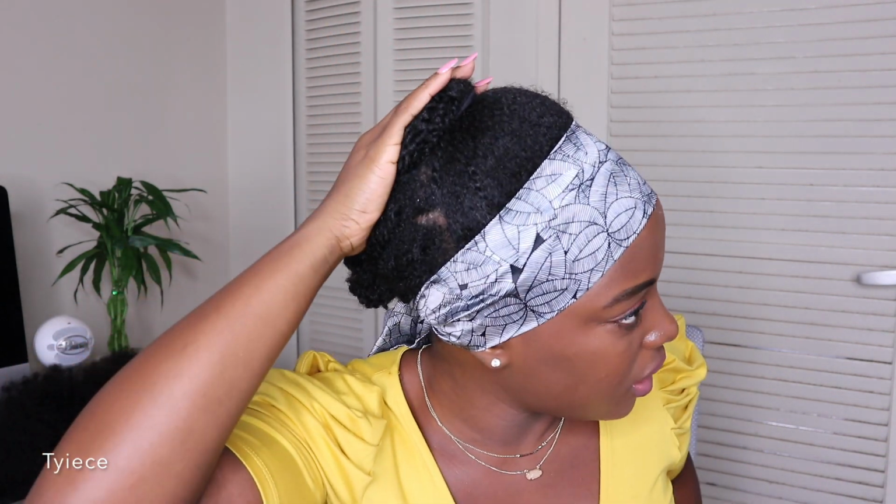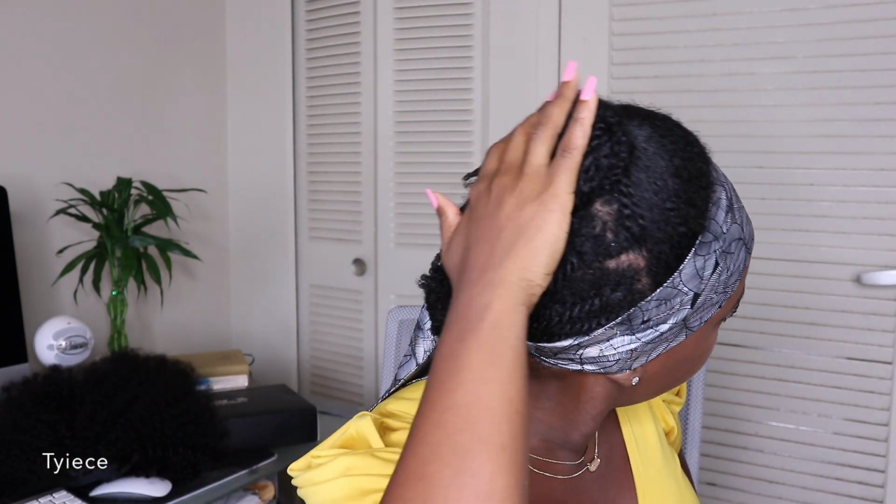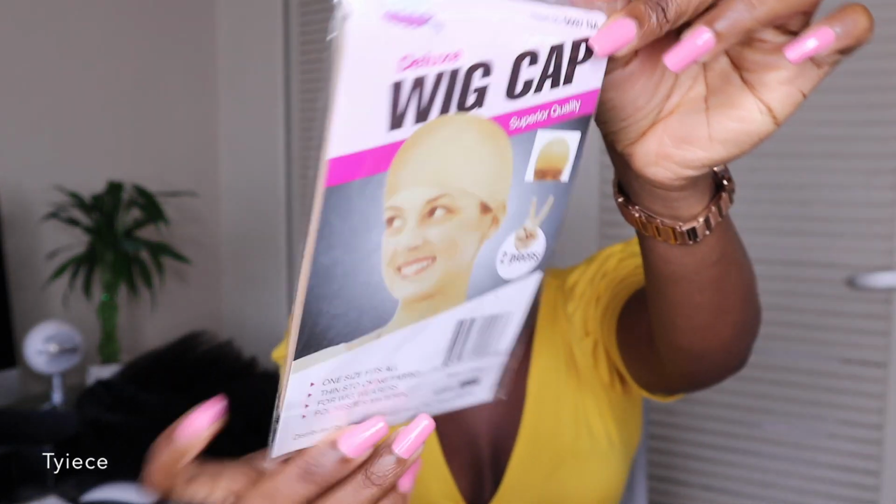And right here I pinned the hair down instead of forming a bun so that the top of the wig can lay flat. This is the wig cap that it comes with right here.